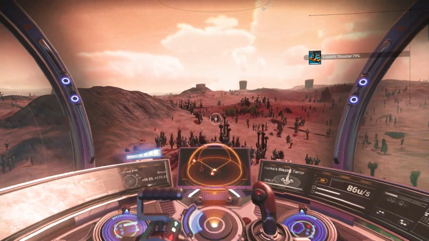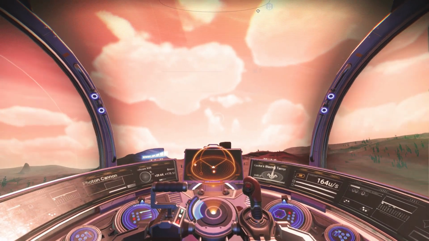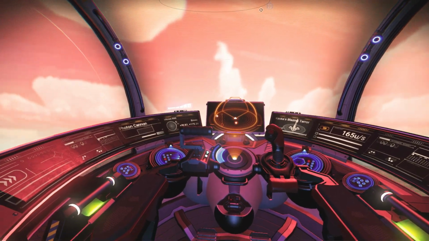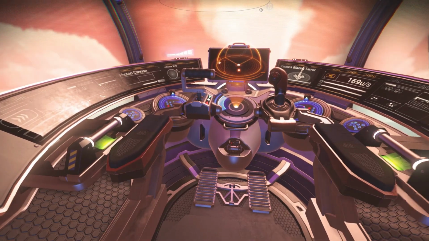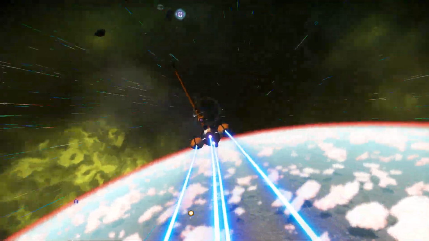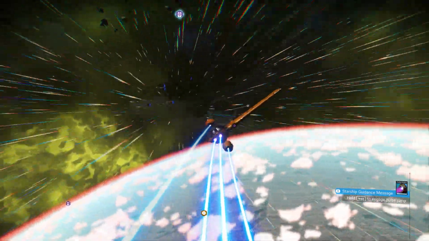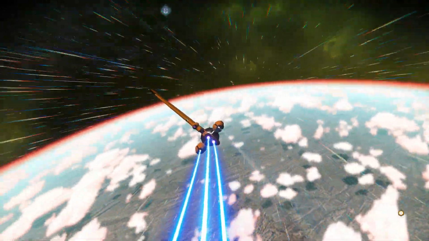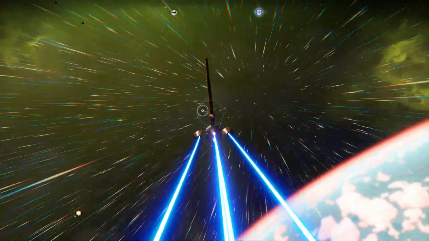Nice. I like the exotic's cockpit. Very nice interior. Very detailed. Nice. Oh yeah, look at that. Oh man. So nice. Really easy to maneuver with that one. I don't know why I didn't have one like this before.